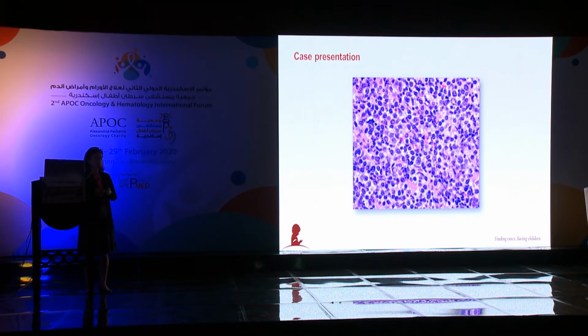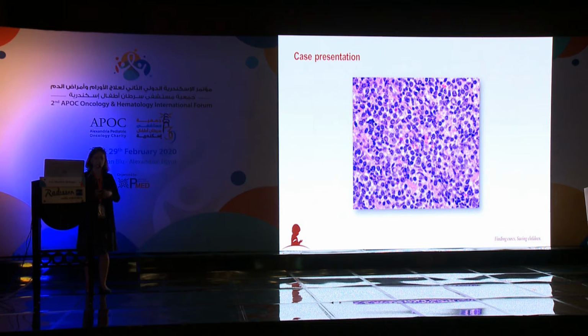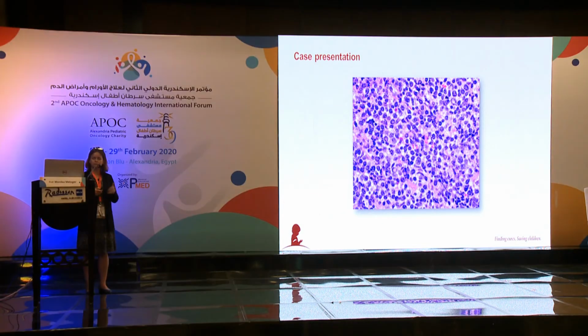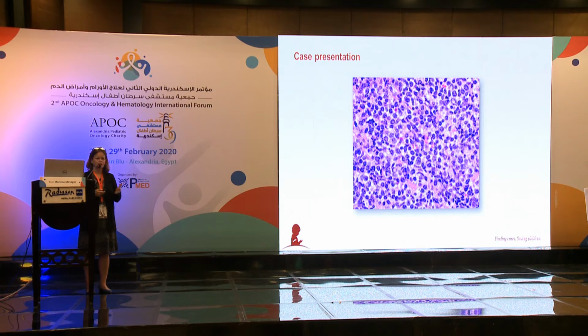And this is what his biopsy showed. It shows mainly a diffuse large B-cell lymphoma pattern. And when the pathologist went back to look at his original diagnosis, he could tell that there were some places where the Hodgkin lymphoma had some characteristics of diffuse large B-cell lymphoma. But here, 4 months after he finished therapy, this is more of a diffuse large B-cell pattern.